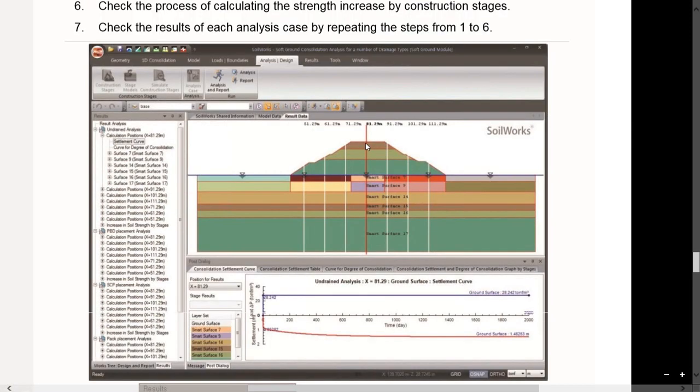The reason I think this one has more secondary consolidation is because there's a certain amount of loading on the embankment. I can't really remember, but just go back and double check, and I'm sure you'll be able to see how the way this project was modeled allowed for a curve or a secondary settlement such as this.